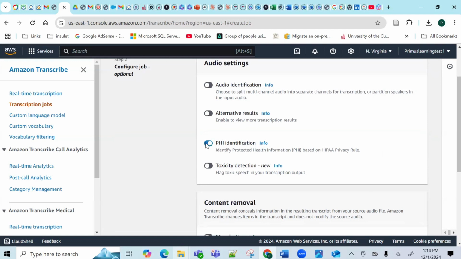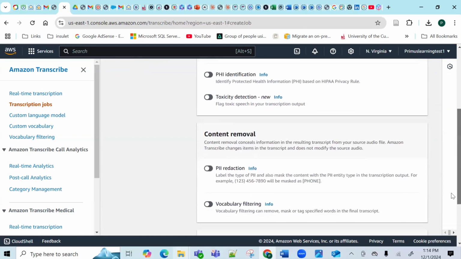You just turn it on. Also, if you want to enable the toxicity detection feature, you enable it like this, but that's not the point here. It would flag toxic speech in your transcription output.